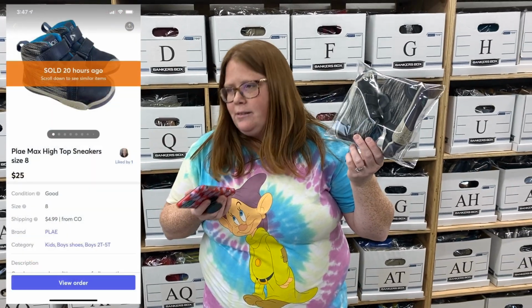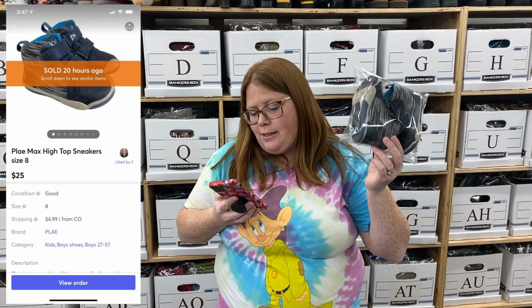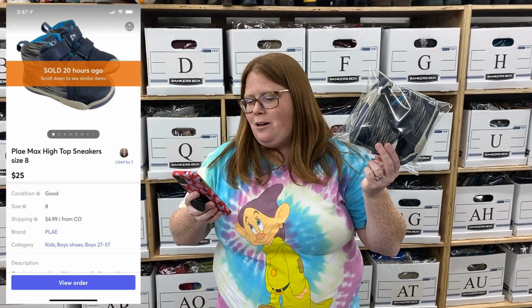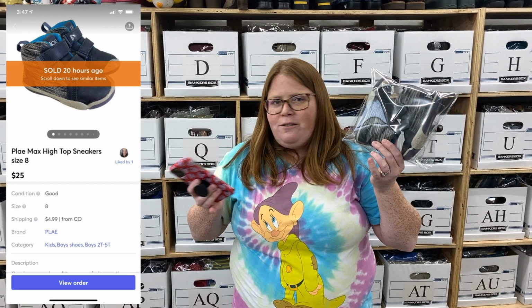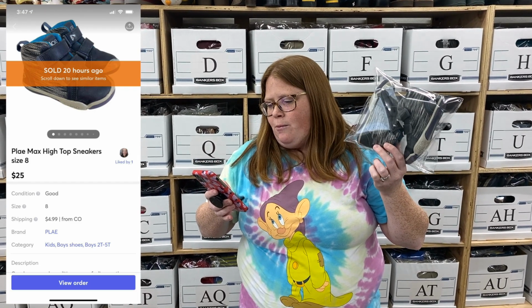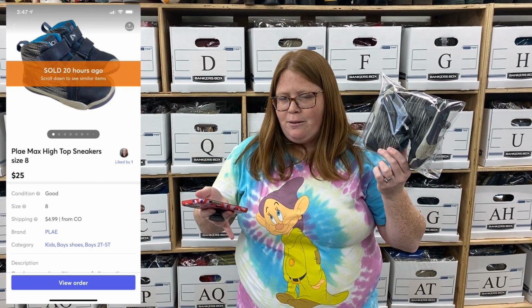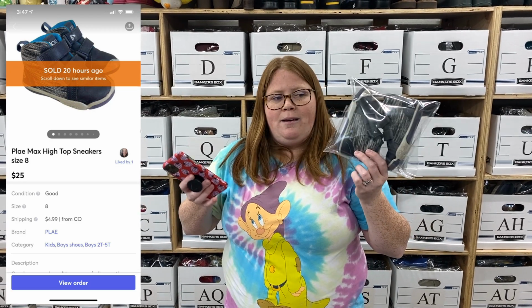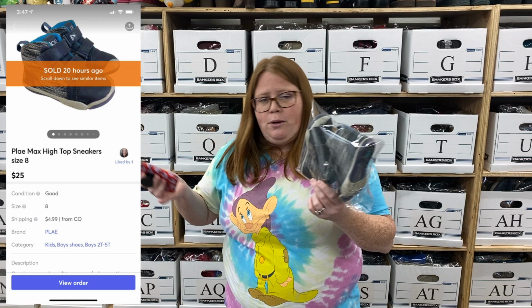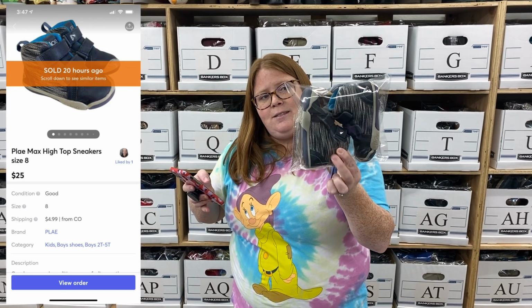And then the last 3 sales were kind of funny because I was at Once Upon a Child last night shopping for little baby shoes, because that's my favorite thing to sell, even though they're not the most profitable. The service in the store wasn't good, and when I walked out of the store I got a whole bunch of notifications. I had 3 offers on 3 kids pairs of shoes. I thought it was funny that I'm buying a whole cart full of baby shoes and I sold 3 pairs of baby shoes in that hour that I was in the store. So anyhow, this is one of them.